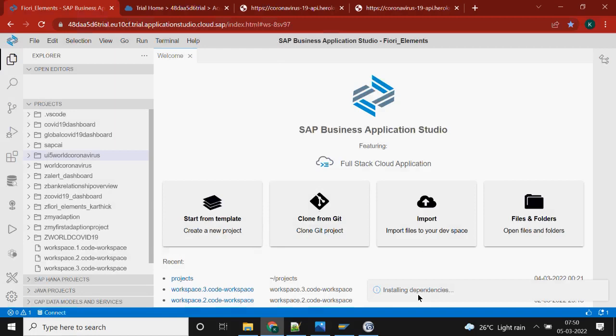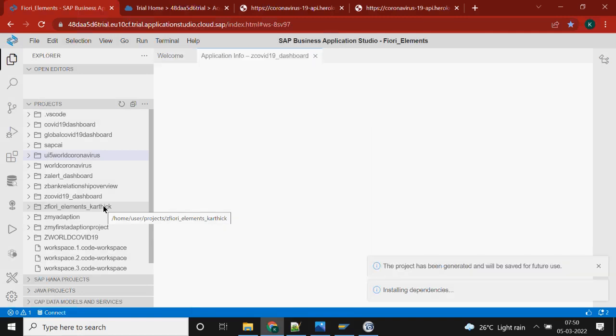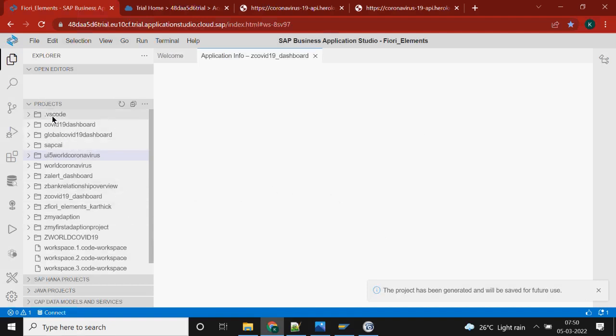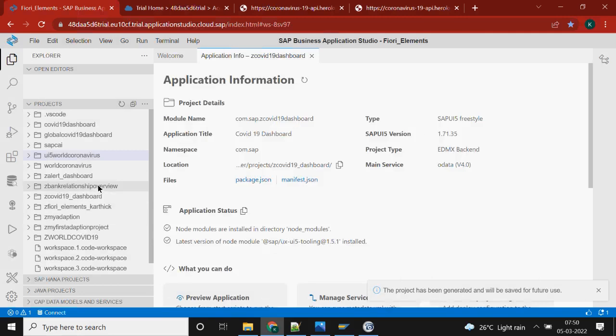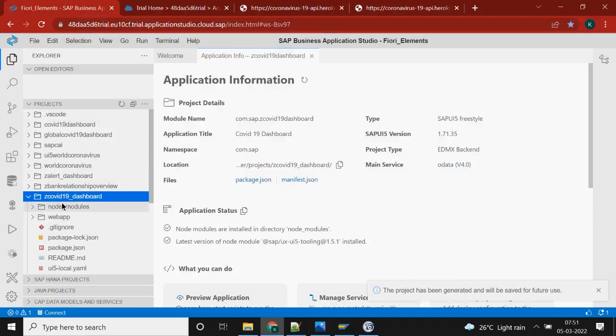When the application is completely created, we can find the application available in this project workspace. You can see the application Z COVID-19 dashboard. It got created. See this? This is the application z COVID-19 underscore dashboard.